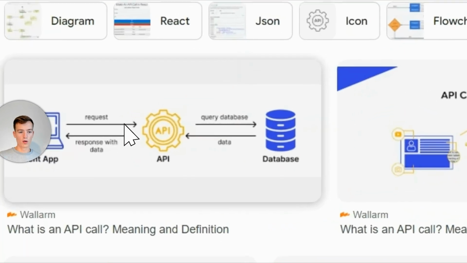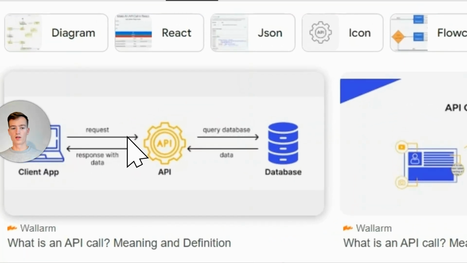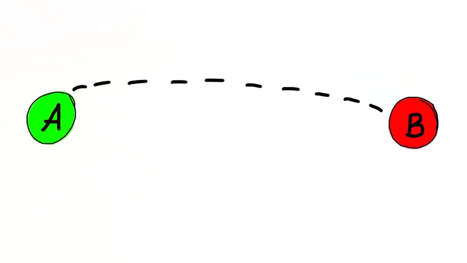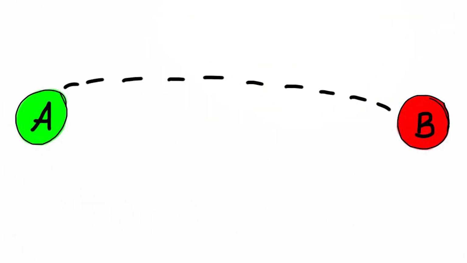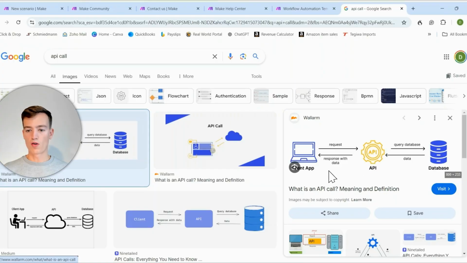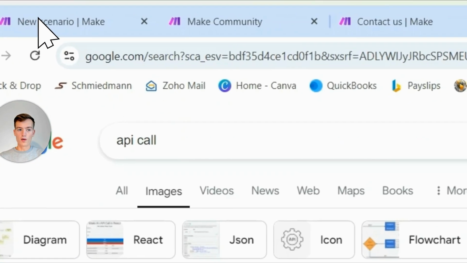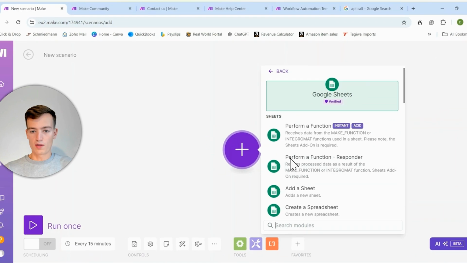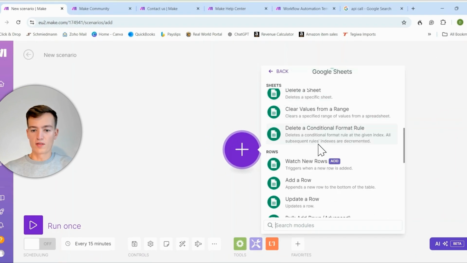So an API call is basically, in fact that's a lovely way of showing it, how you pass the data back and forth from one place to another. Instead of you having to learn all of the code and everything like that, it basically passes the data across, which is really easy to use and simple to get through. So each one of these is basically an API call. Now let me show you how to connect. Just set one of these up, which is really the fundamental basics of all of it.